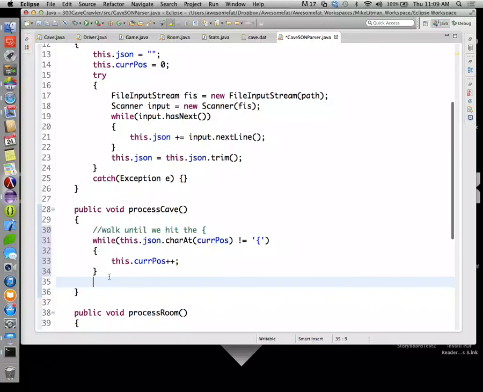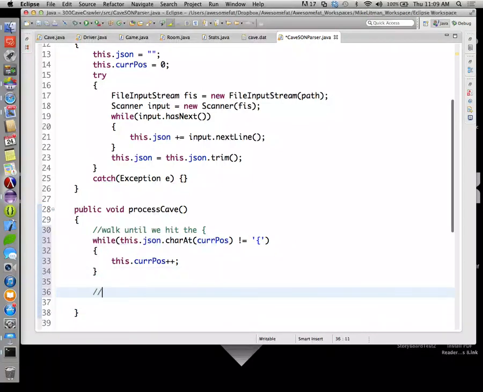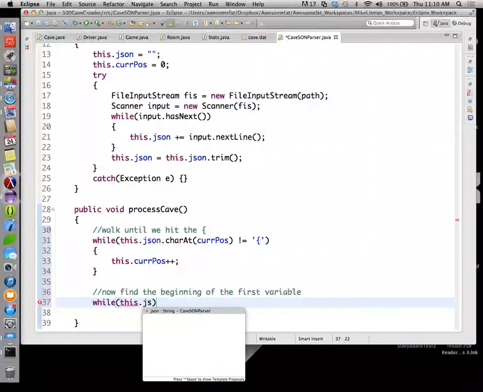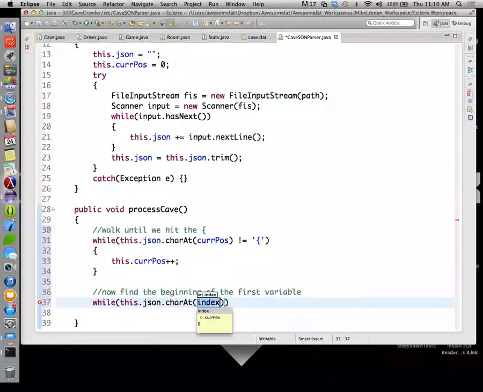So we walk to the opening curly brace. We're there. Now find the beginning of the first variable. So while this.json.charAt(curPos) is not equal to a double quote, this.curPos++.